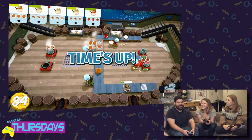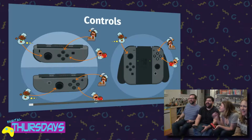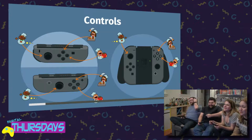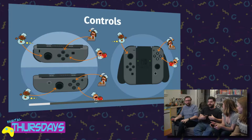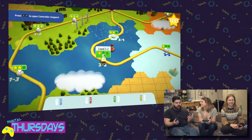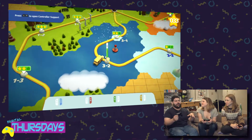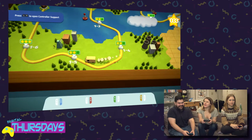I'm really proud of us. I got a plate. You guys, I was doing it. We got 0 stars. No, we got 0 stars. This restaurant is getting better and better. We got 0 stars. We devised a great strategy at the end of the level. Yeah, I personally think that as our teamwork has gotten better, our stars have gone down. Yeah. We yelled at each other a lot less that game.